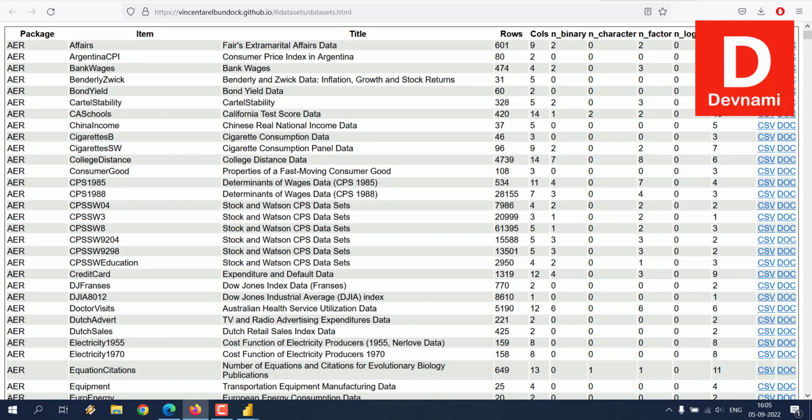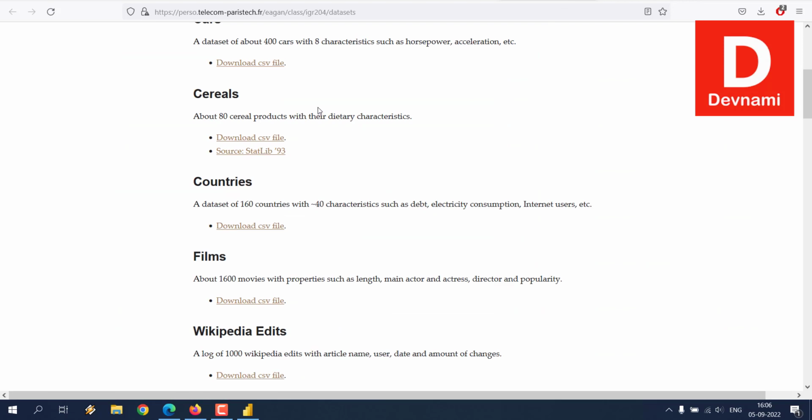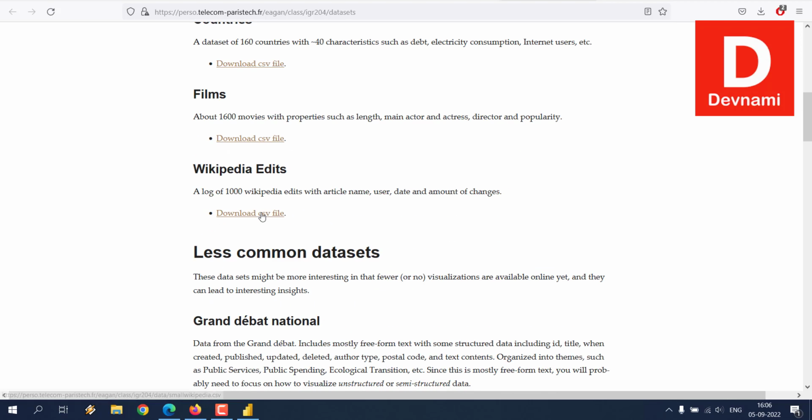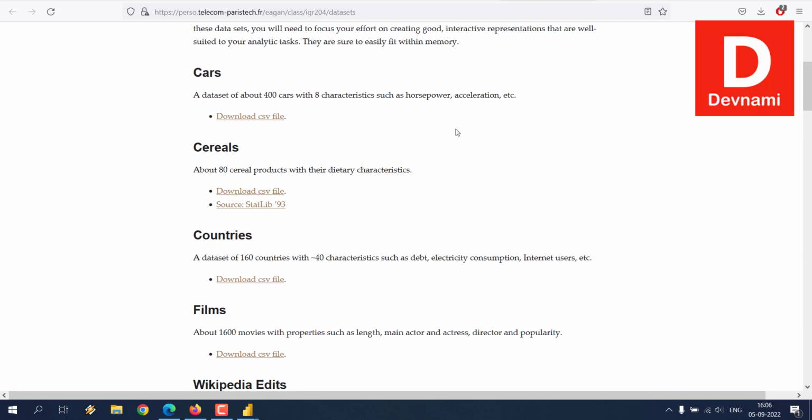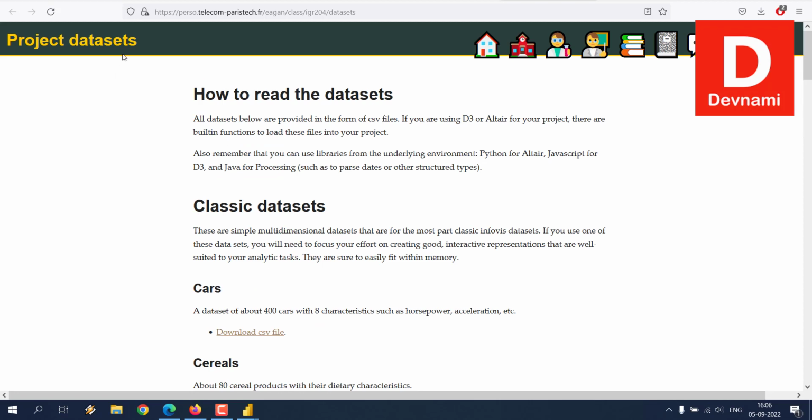So if you are on the free Power BI version, I would recommend going with a smaller dataset, under 500 rows or so. Alternatively, you can choose other datasets. Make sure they are in CSV format. There are other formats available as well, but we will specifically restrict to CSV. Here you can see project datasets.